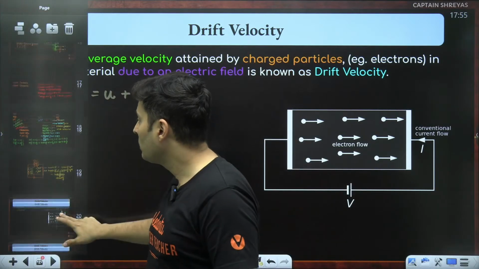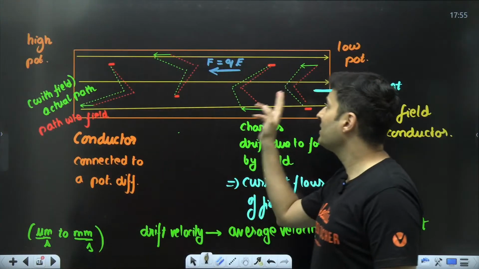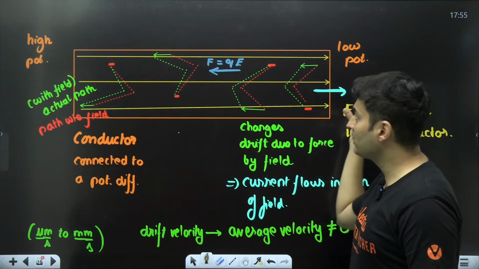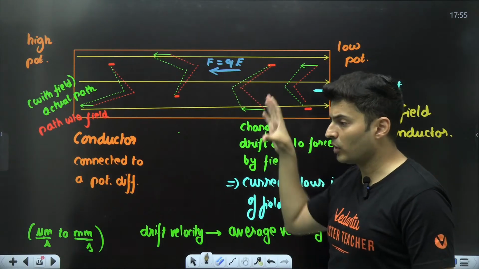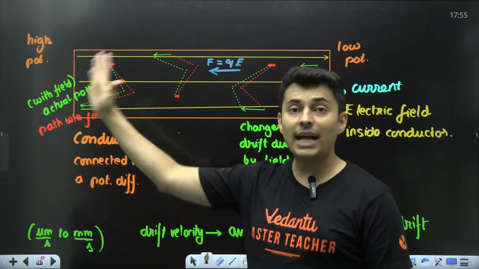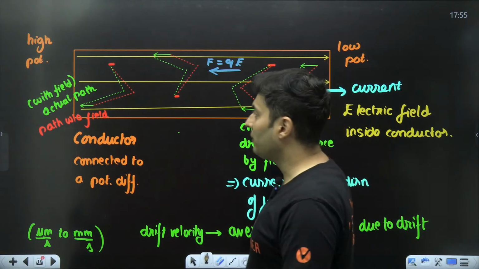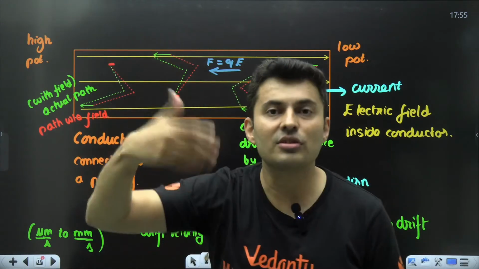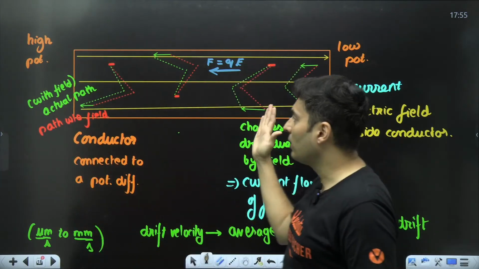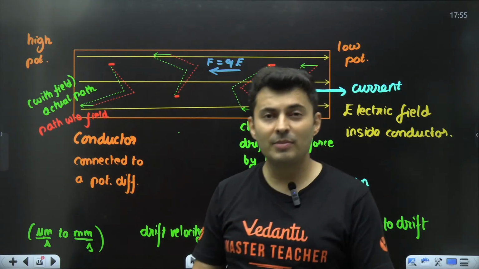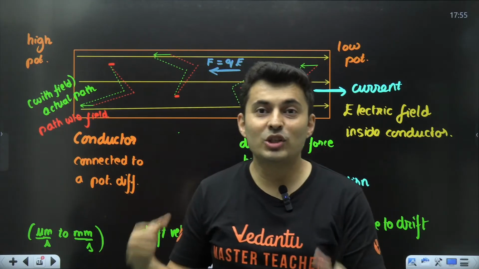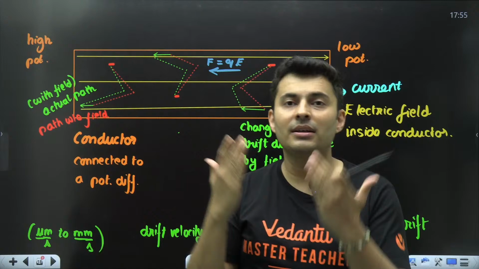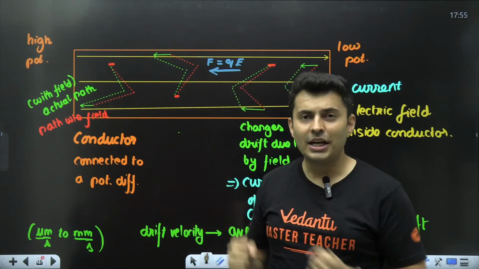And if it didn't continue, there would be a big problem. Imagine inside the conductor, because of the battery or the voltage difference, the field continuously applies a force, and that force continuously accelerates the electron. That means after a few seconds or after a few minutes, the electron will reach very, very high speeds, which is not found. So why is the electron not continuously accelerating? It is colliding with something. It's losing its energy in places during the thermal collisions. So that's why it accelerates.